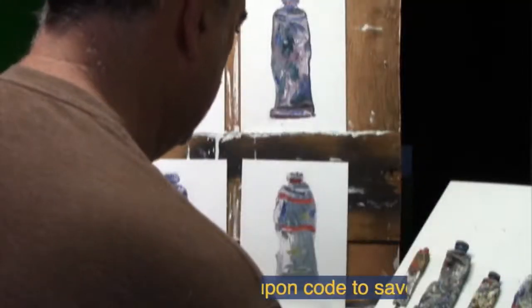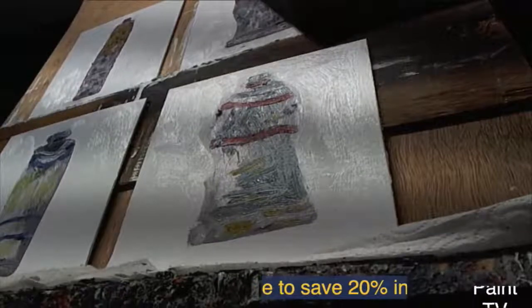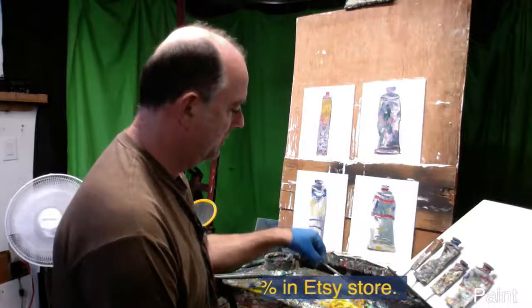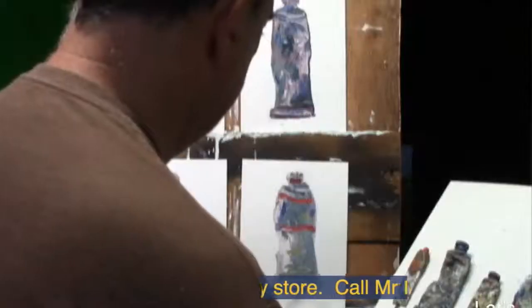Okay, let's start putting in some details, a little more details, or just work some dark shade colors, what have you.